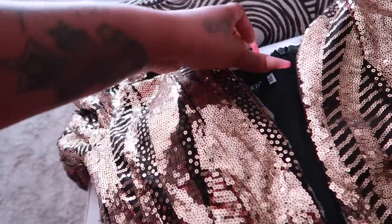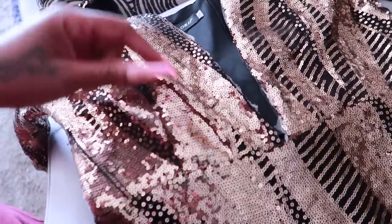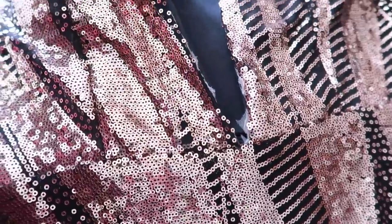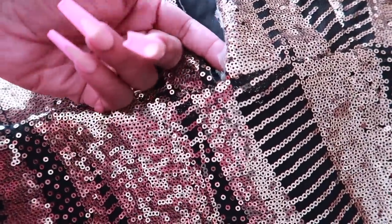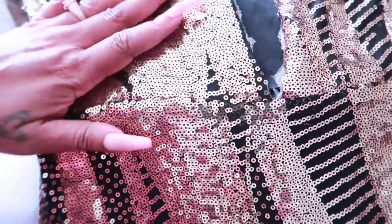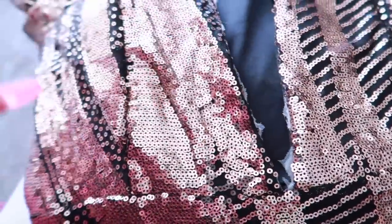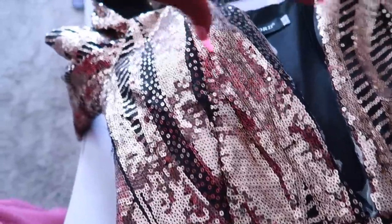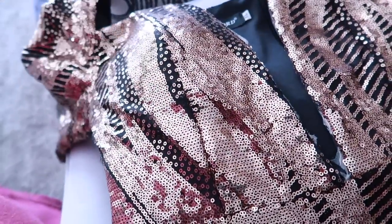All right, guys. So I have this dress for my birthday photo shoot. It is an extra large and it did come from SHEIN. Very great quality, though. The only problem is, as you guys can see, or no, I didn't show it in the vlog. I cut this mesh part out because it was not for my skin tone, when I should have just put some foundation on it because it's nothing but lace. Like the lace on wigs and stuff. I cut it out and it made it to where the dress just fit like everything was popping out. I don't know what I was thinking. There was nothing to hold me right here. So I was going to get it fixed and sell it, but that's pointless.